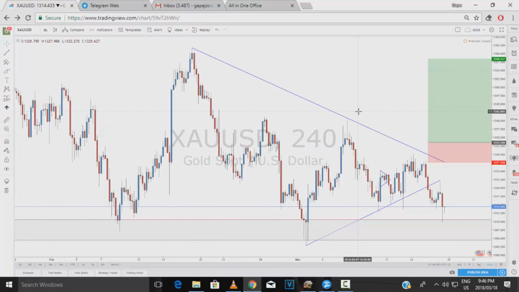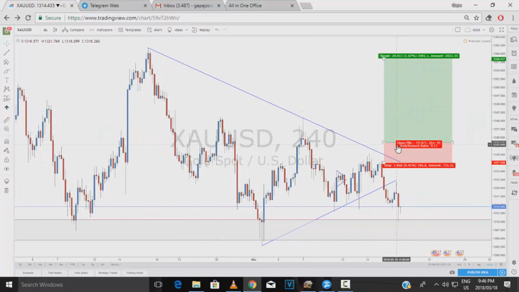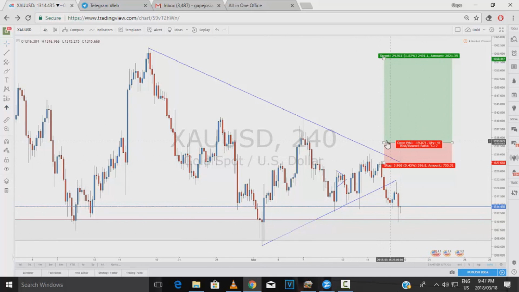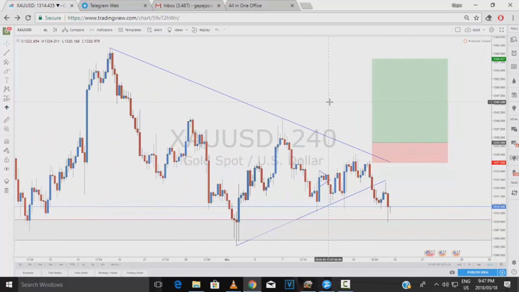As for gold, unfortunately we never got our entry. As you can see here, price didn't manage to break that triangle. If it didn't break the triangle, then we don't trade within consolidation. But if you look at it closely, you see it broke out to the downside and retested. So we may look for more shorts, but that will be coming later on in the video. For now, last week we couldn't get an entry, so we couldn't buy it.